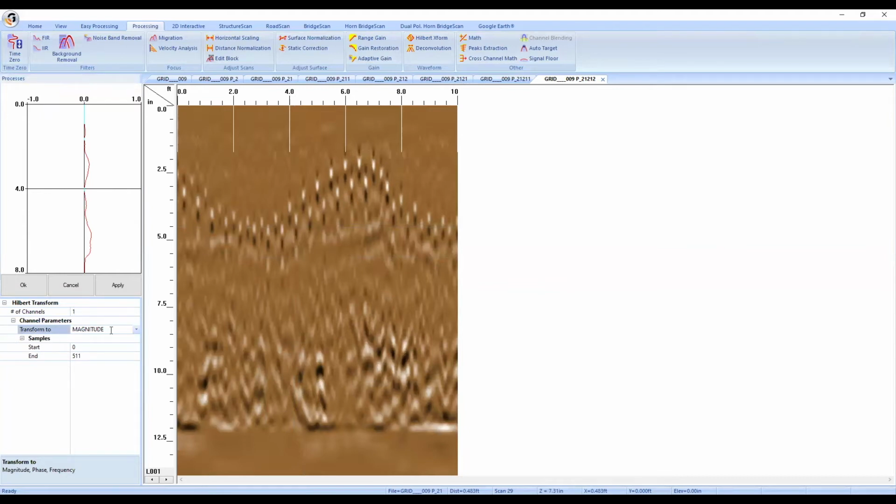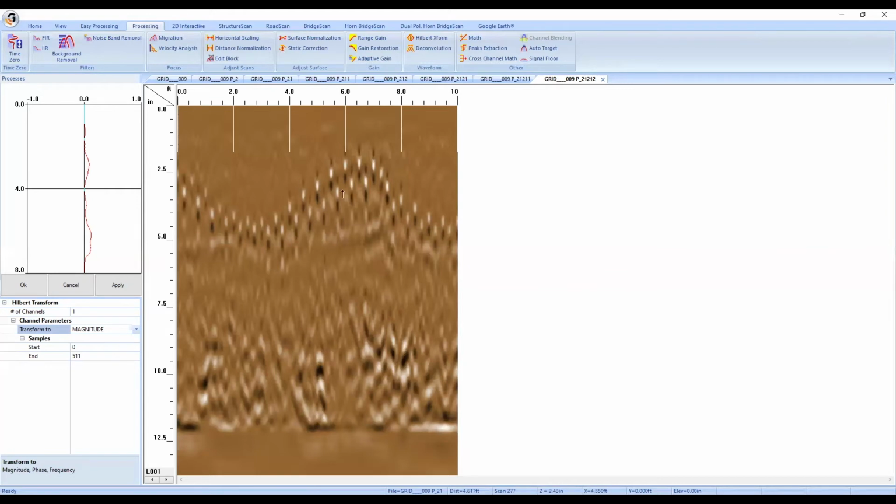We can either transform to magnitude, transform to phase, or transform to frequency. You will likely never use these two. Transform to magnitude is the only one that we really do. We do a magnitude transform for showing 3D grids, and you may want to do a magnitude transform to view your own 3D grid. So let's talk about what this process actually does.